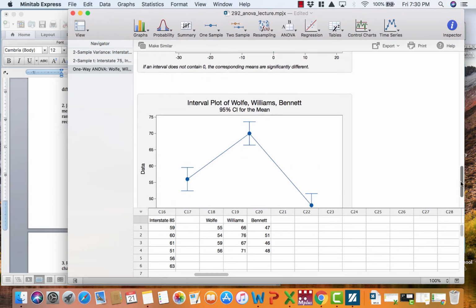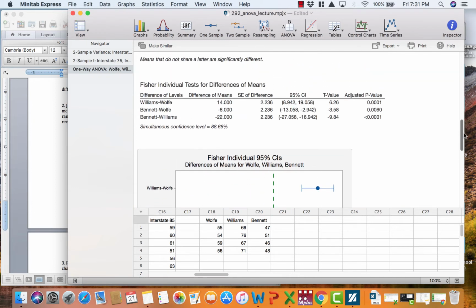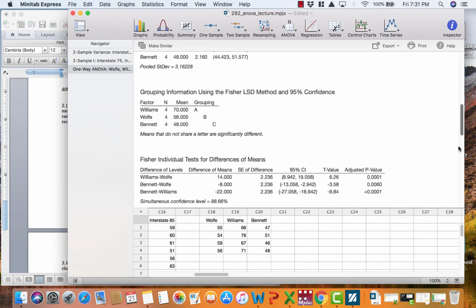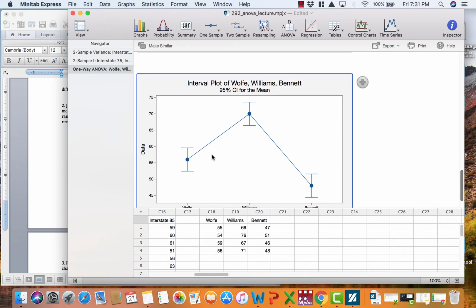And then the last thing in the output is the interval plot. With this interval plot, we are going to interpret it with the Fisher analysis, with these p-values or these groupings or the confidence intervals. We're going to look at it coupled with that Fisher analysis to interpret, is there a best employee? Is there an employee here that deserves a raise? And similarly, is there a worst employee? Significantly, statistically, is there somebody who's worse? Again, we'll get back to that in just a minute.